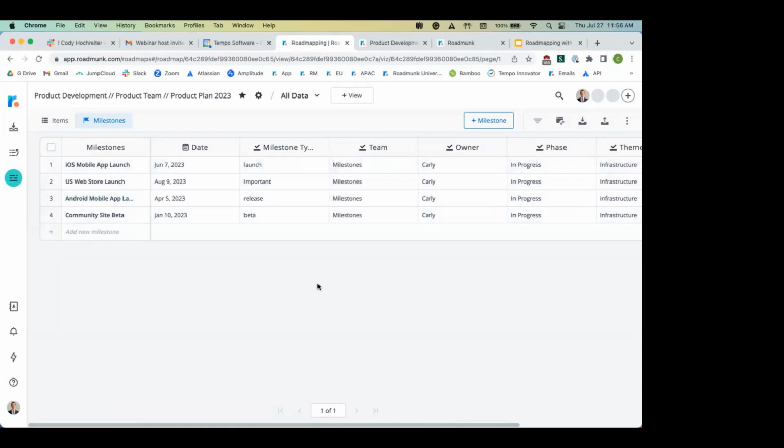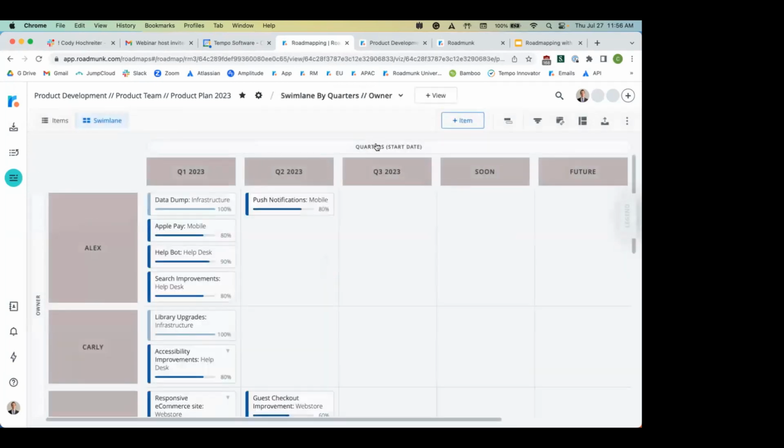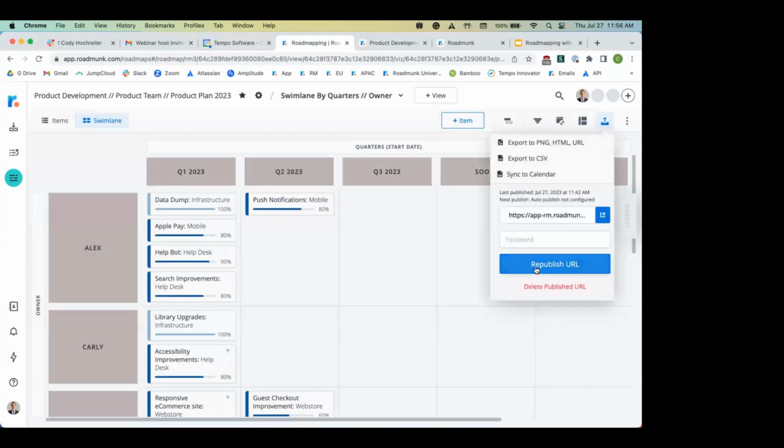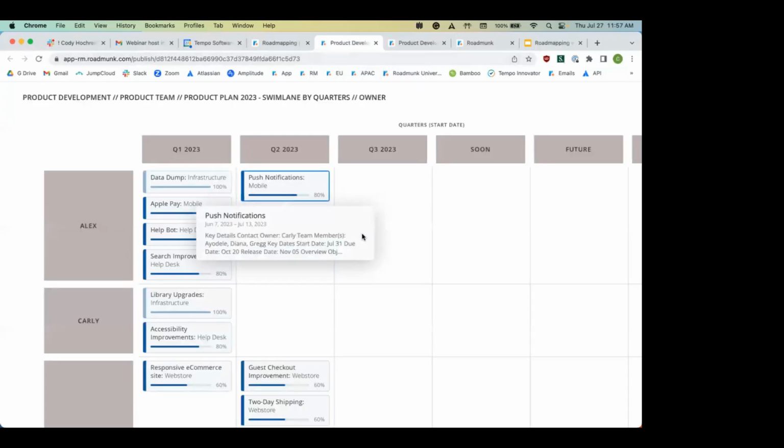Thank you. Another question that came in, I know we showed it, but let's show it again. Can you show how to access the publish function again? The publish function, so when we export it? Yes, exporting. For sure. So let's go to our swim lane by quarters, because I believe that's where we exported this. And we'll go to the top right of the screen to the export. You'll also have, just by clicking that, you'll be able to see whatever you've already exported. So I can already click on the link and see that exported URL.